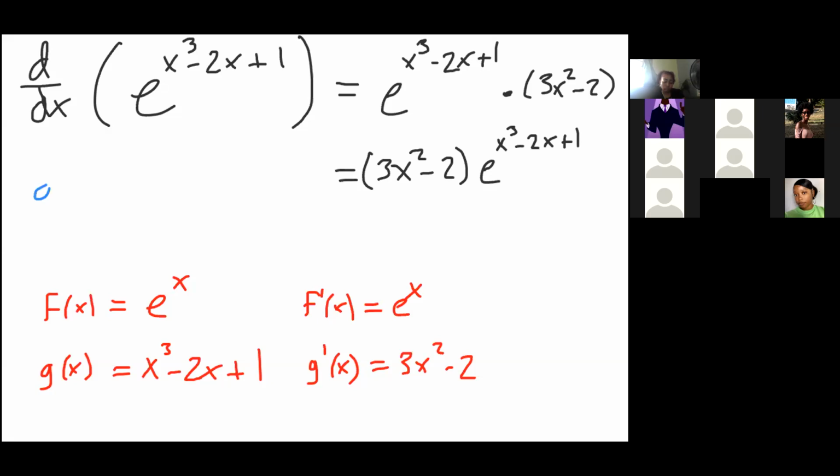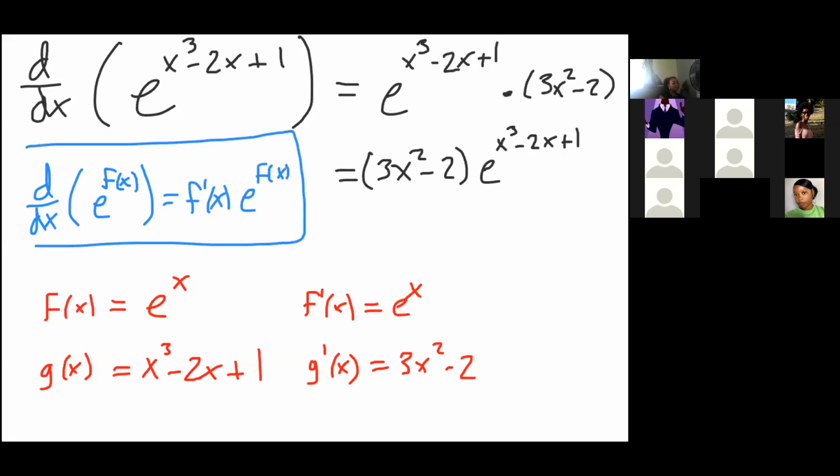Okay. In fact, in general, there's a nice little shortcut. Because of my chain rule, anytime I have e to some function of x, I don't care what that function of x is, the derivative will always be the derivative of the exponent times e to that function of x. And that's what we see here. It's a nice little shortcut. It comes from the chain rule. So sometimes you're given it explicitly, sometimes you're not. But there it is.